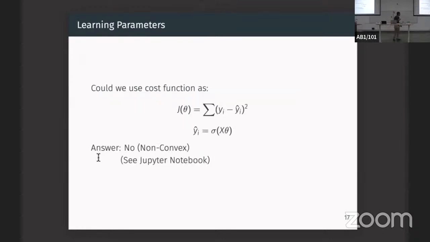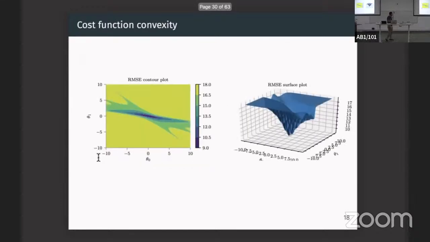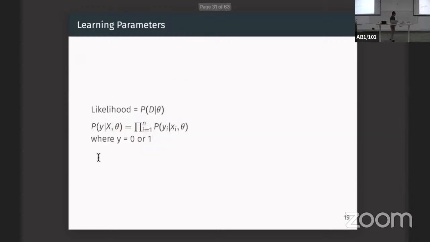So the other question was, could we use this squared error loss in logistic regression? Can we use that? In fact, if you try, it will probably work out okay, but it's not a convex function. So this is how the loss function looks if you use squared loss on the logistic regression classification problem. You can see that there are a lot of local optima. You'll probably get stuck while using gradient descent at one of these local optima. Therefore, you end up using what loss? What loss do we use for logistic regression? We use binary cross entropy, and we'll see why we get that.